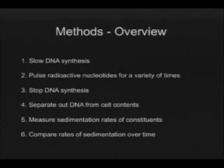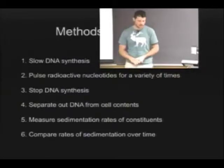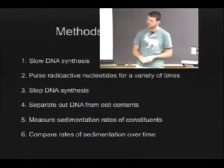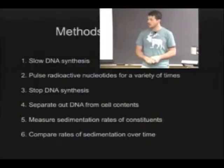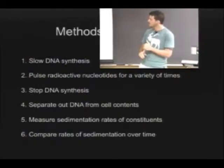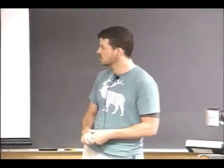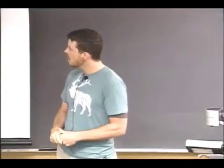His overall method was relatively simplistic. He basically had a couple of different model organisms in which he slowed the DNA synthesis by chilling. Specifically, he talks about E. coli that he cools down from the normal 37 degrees down to, I believe, around 20 degrees C. And he got really lucky in not only the organism he selected, but the temperature. It turns out that with a 5-second pulse at this temperature, you hit right around 1,000 to 2,000 nucleotides in length, which he didn't know at the time was about the length of an Okazaki fragment in some systems.